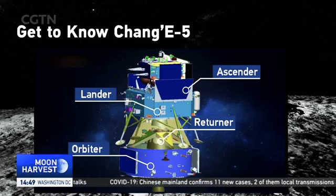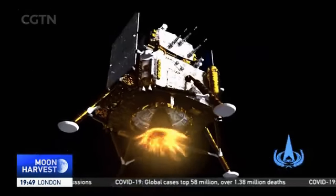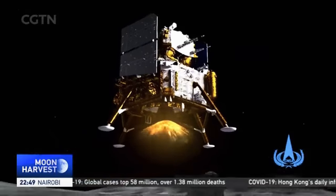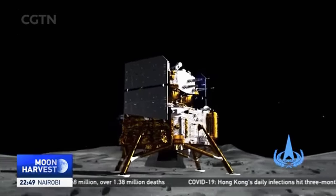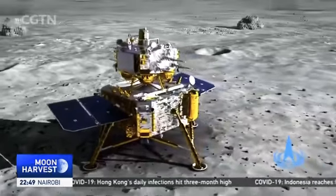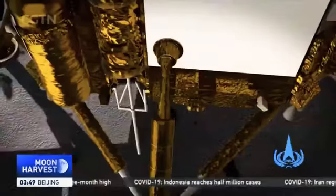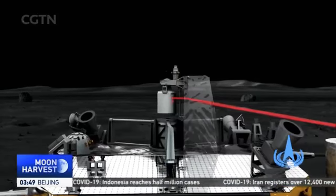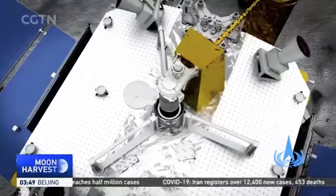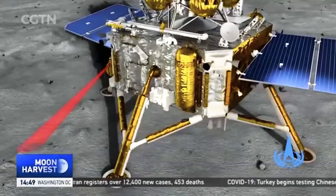After launching, Chang'e-5 will arrive at the moon after about 3 days. Once it enters lunar orbit, the lander and ascender combination will separate and descend close to Mount Rumker. This is a 1,300-meter high volcanic complex in the moon's northern region, made up of vast dark lava plains. Over the course of 14 days, the lander's robotic arm will scoop up surface samples, and a drill will retrieve cores down to 2 meters. Scientists are hoping to collect 2 kilograms of material.